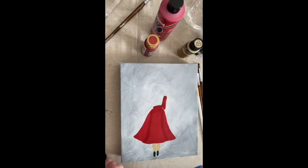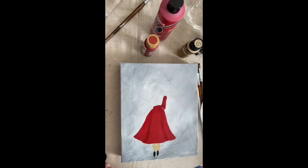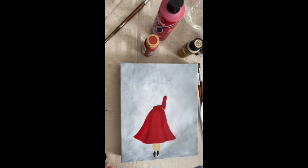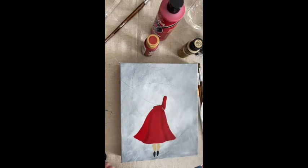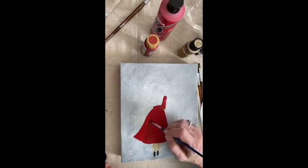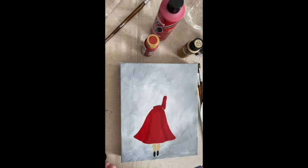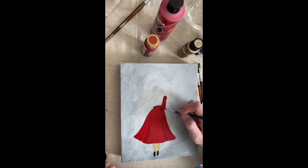Okay, now we're gonna take the same dirty brush and we're gonna get a little bit of red. We're gonna go over one more coat of red on her dress. This is just the true red, Anita's true red. So this is my third coat of red on her dress. I'm going right over where I created those shadow lines, which will kind of push them back a little bit and make them more shaded. I'll still have the lines without it being stark.